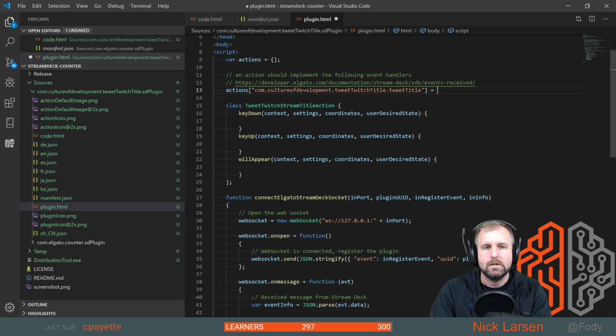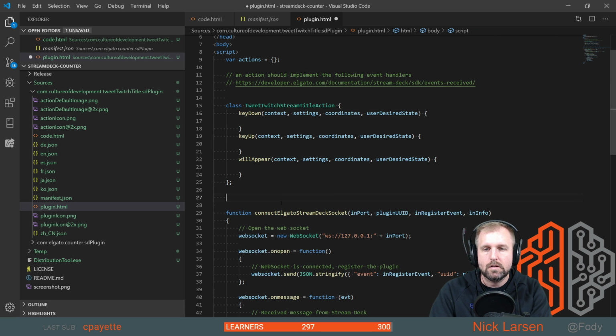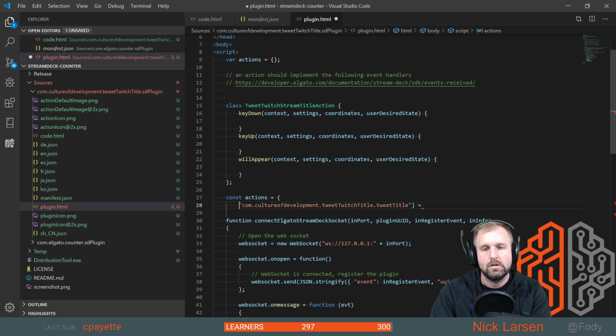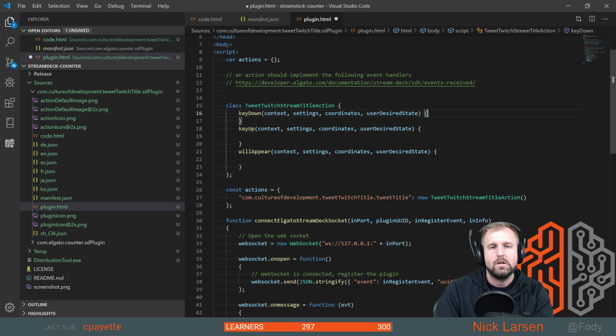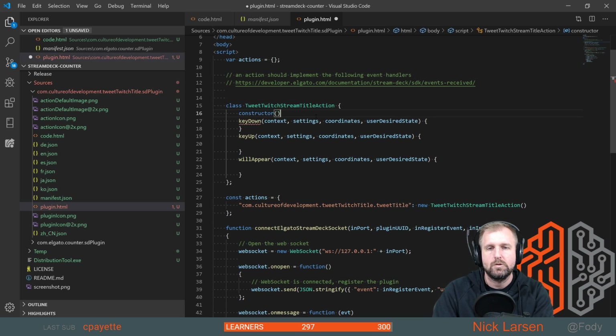And then here we just say, okay, const actions equals new, okay, so that now I can do constructor, which was sort of the whole point here.